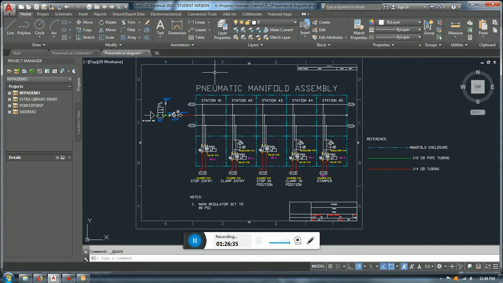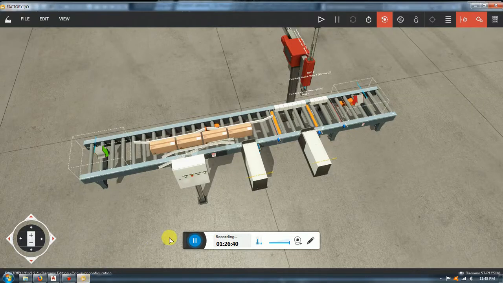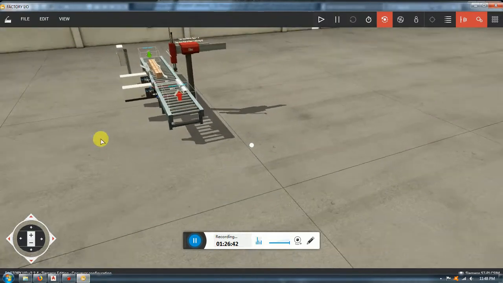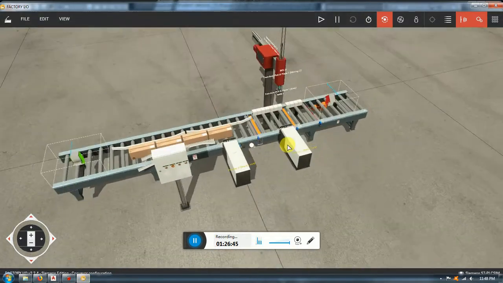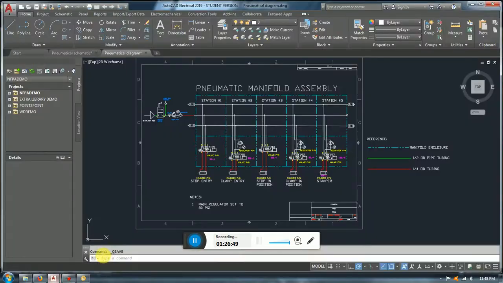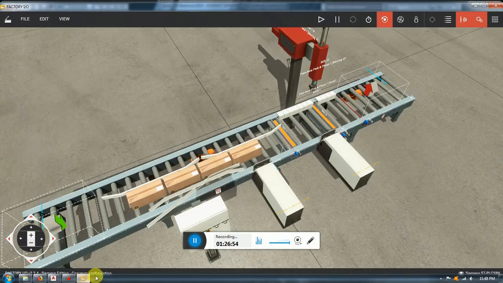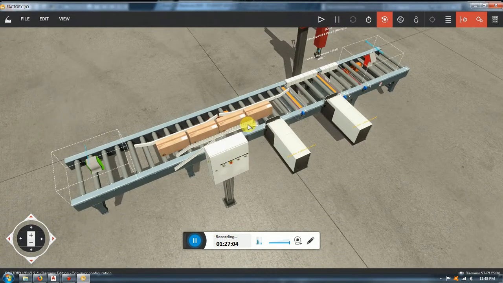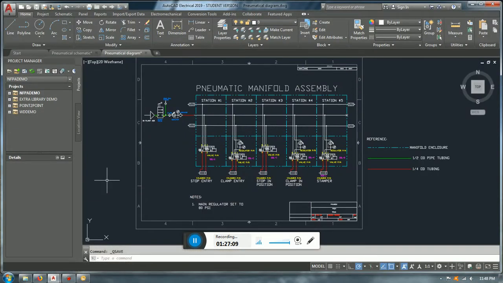The next video is going to be something similar, but we're going to do actually the electrical diagrams of this machine. Okay, not too big of a deal either, but it is a little bit more complex probably than this schematic. We don't have, as we know, a lot of electrical stuff, 2 motors, but each one of these solenoid valves is going to be moved by the PLC. Okay, so yes, we need diagrams for the motors as well.